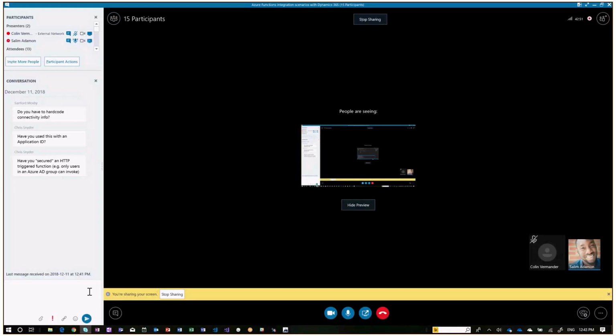Go back to that question that I had. If I've secured an HTTP triggered function, so only users in an AD group can invoke. So that's a good question. Of course, what we're doing here is not an HTTP triggered function. It's timer based.